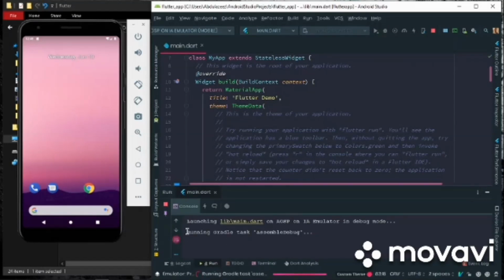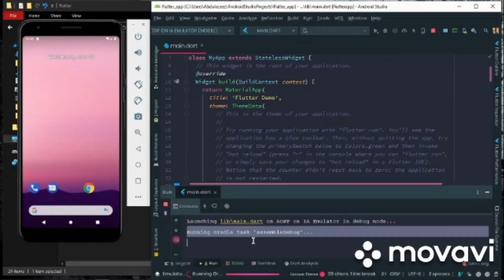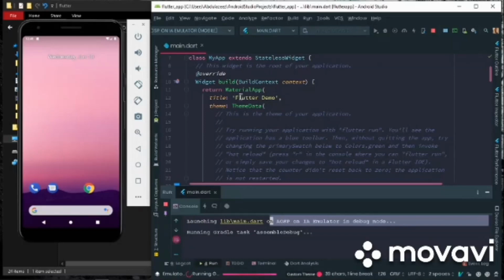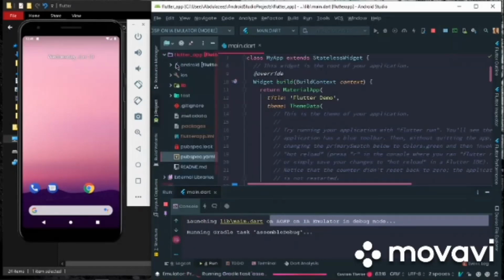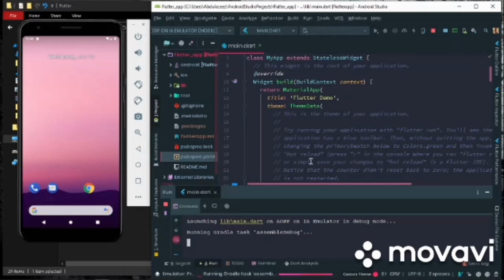So now this is probably the longest process here, when Android Studio tries to run the Gradle task. By that I mean, because we are using a Windows system, Windows can only create Flutter apps for Android, but for Mac you can create applications for both Android and iOS.